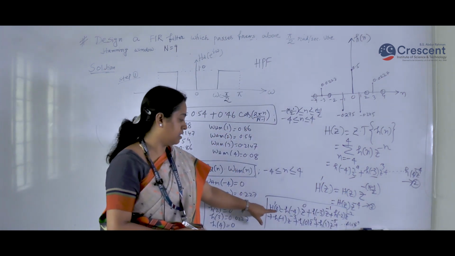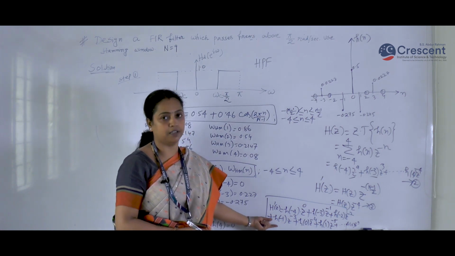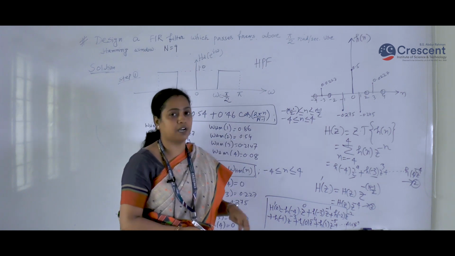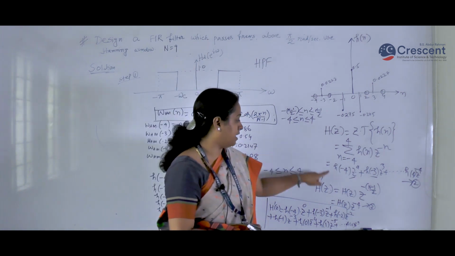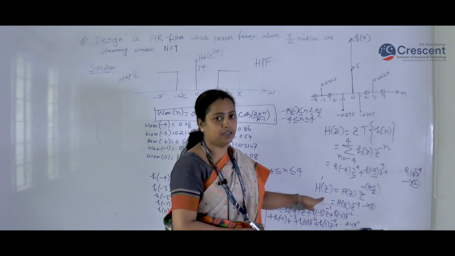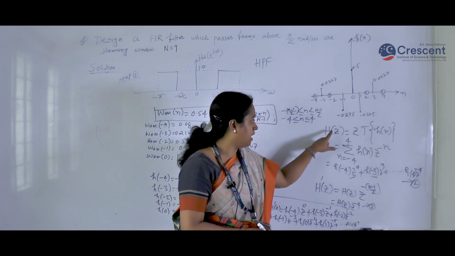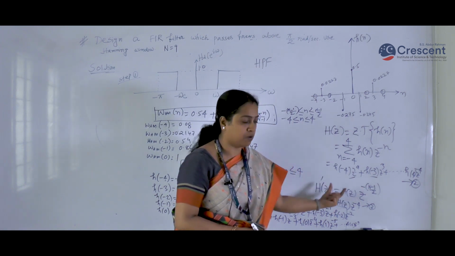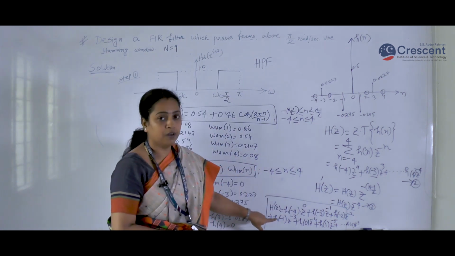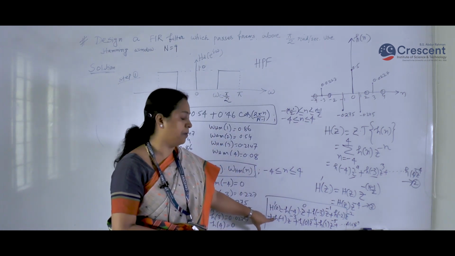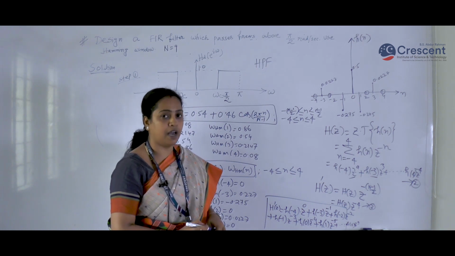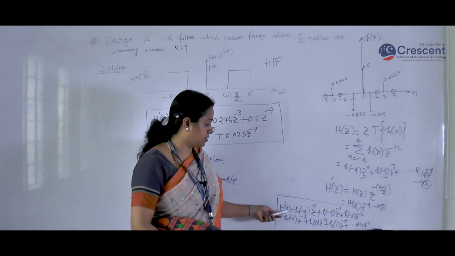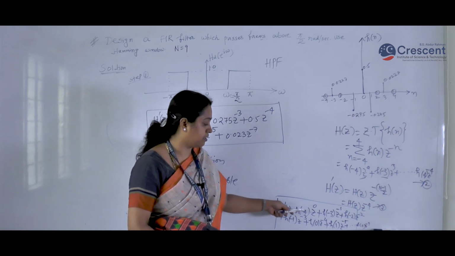So you can see that this filter is a physically realizable filter. That means we have designed a filter which is physically realizable. Initially we started with the ideal filter design, but since the ideal filter cannot be realized in practice, we multiplied this ideal filter transfer function H(z) by z power -(n-1)/2, so that the ideal filter is now converted to a linear phase filter, which can be practically realized using adders, multipliers, delay elements, etc. So we have found this H'(z), which is the physically realizable filter transfer function.